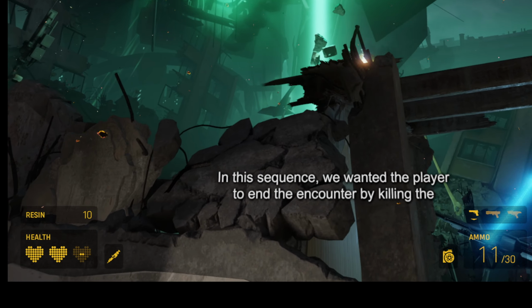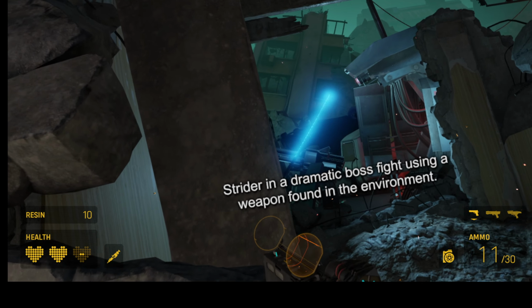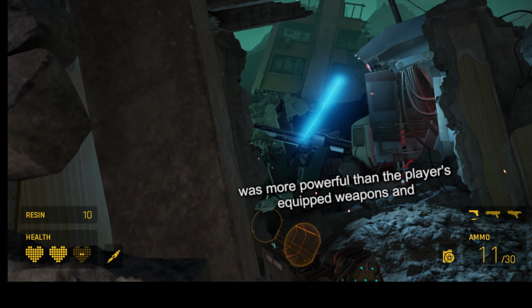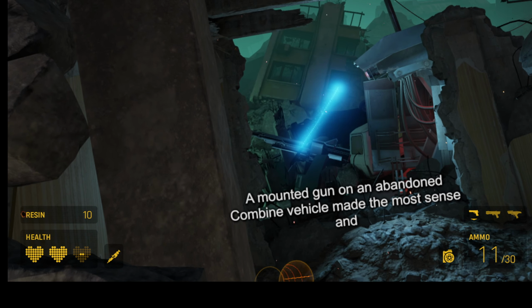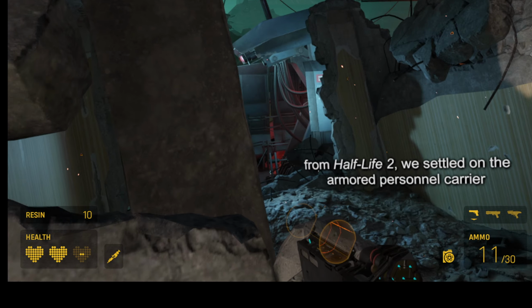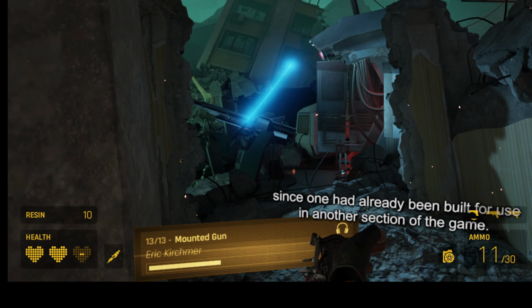We wanted the player to end the encounter by killing the Strider in a dramatic boss fight using a weapon found in the environment. This meant that we had to introduce a new weapon which was more powerful than the player's equipped weapons and which had to remain in the environment after the fight. A mounted gun on an abandoned Combine vehicle made the most sense, and after some initial tests with a downed Combine helicopter repurposed from Half-Life 2, we settled on the armored personnel carrier, since one had already been built for use in another section of the game.